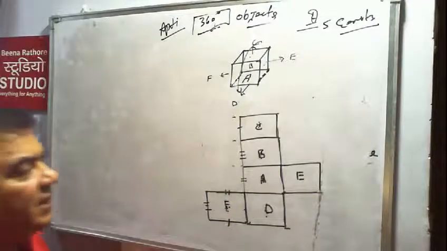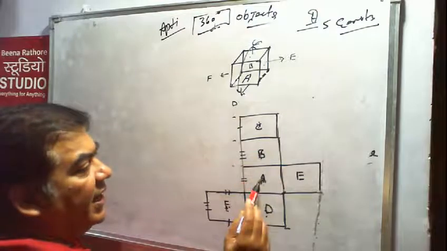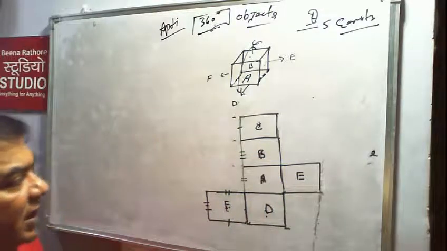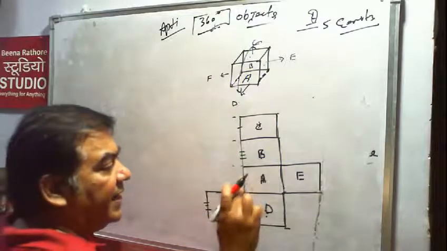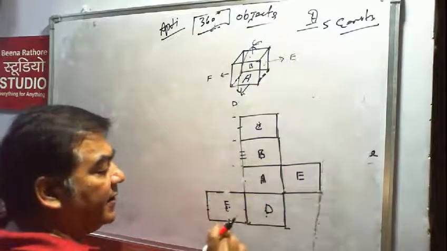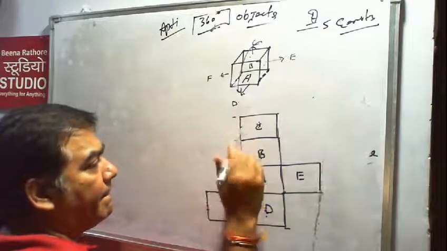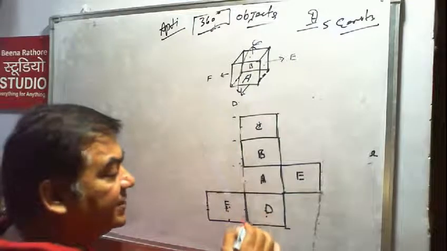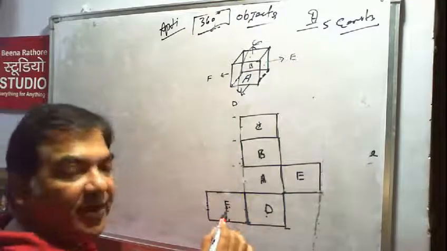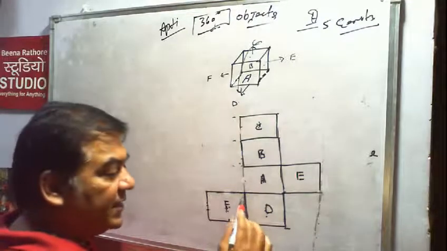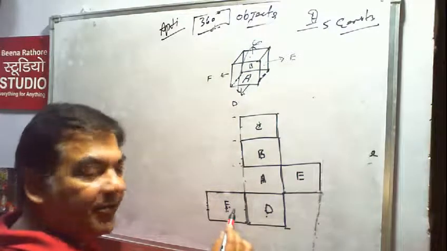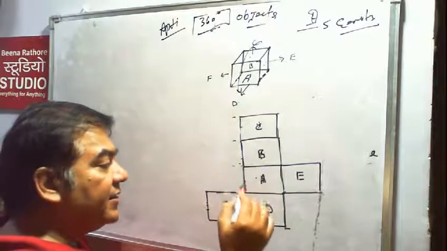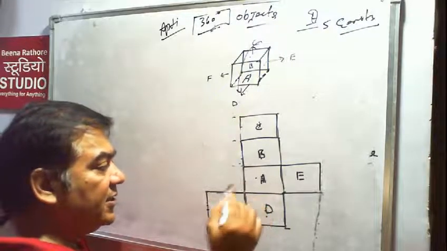Now look at this. This was the original surface: A, B, C, and D, and F and E. Now, if I say this line is basically common to D and F, which is right. This line is common to D and F, and this line will be common to F and A. This line and this line, it's a common line.